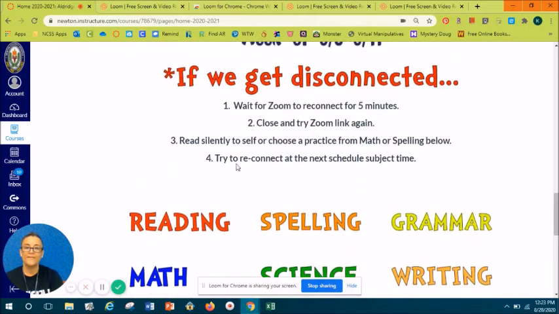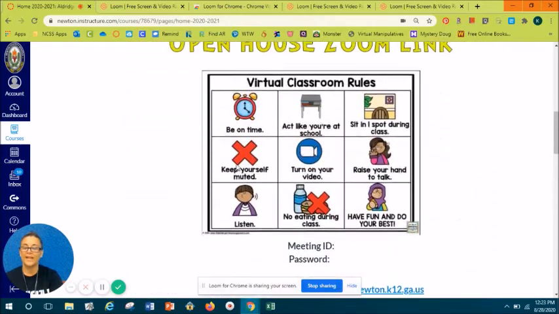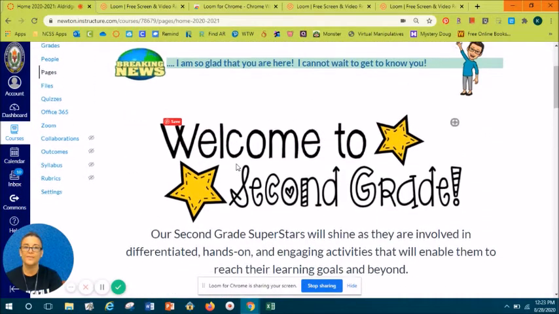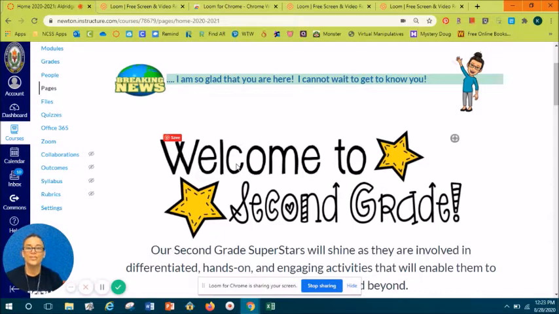So this is our Canvas page for right now, and like I said, we're going to go over this in lots more detail with our students as they join us. We're going to teach them how to use the different buttons. We're going to teach them all about Launchpad, which is our new single sign-on platform that's taken the place of Clever that we used last year. We're using Launchpad. We're going to go over all of that, how to connect to the different apps in there.